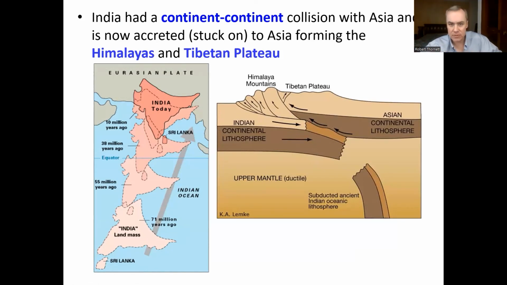And they press together. And if you can see up here, what happens is that they squeeze into each other and everything goes together into the mountains. So in other words, all this material from India gets kind of shoved in there in the middle. Behind it was Tibet, also shoved up there. All that gets shoved into the mix too. So you have all this continent and continent material together. And that helps to explain why these are the highest, most majestic mountains in the world, because you have sort of two continents' worth of materials that are both combining into the same set of mountains. Not to mention the fact that you had 71 million years of subduction before that.